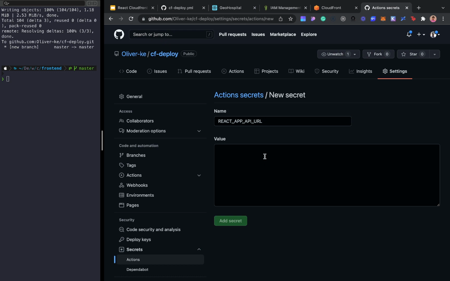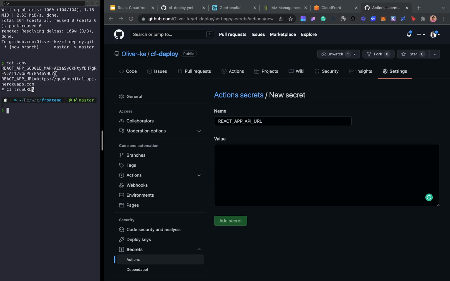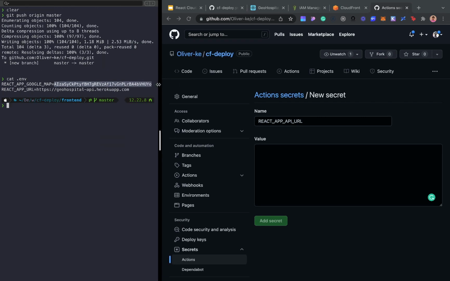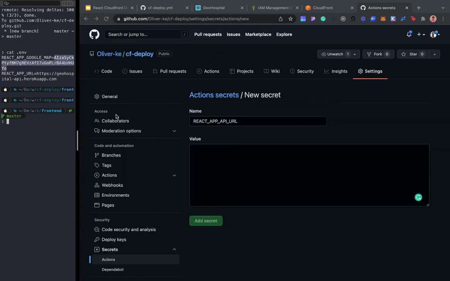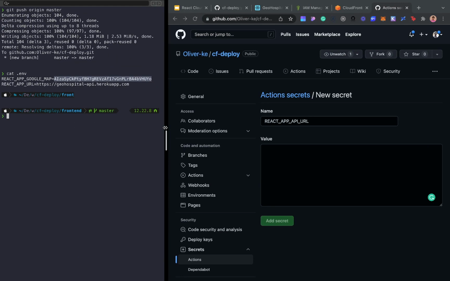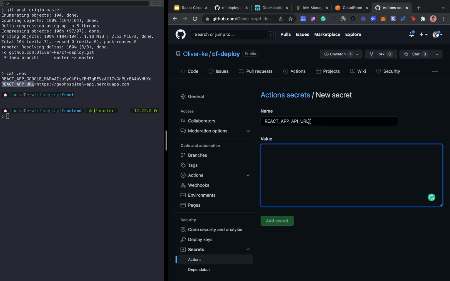I need to provide a value. I can get that from my env here. React app API URL. I will copy this. Let me see. Okay, this is a different one. I think I'm using React app URL, so this is supposed to be React app URL.